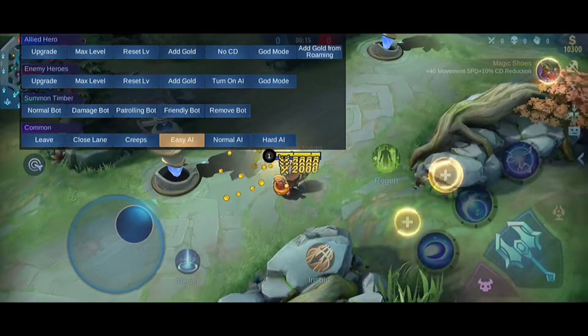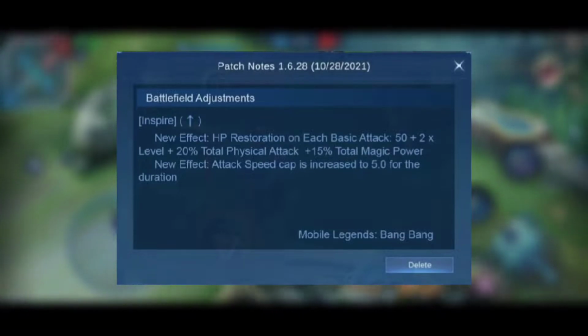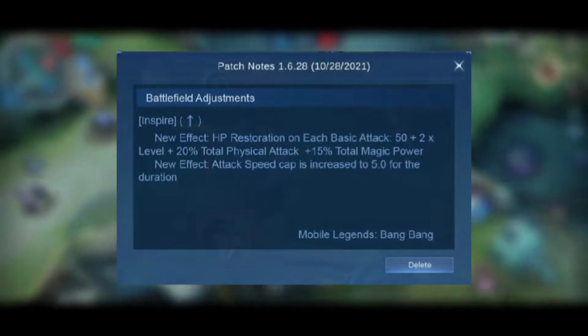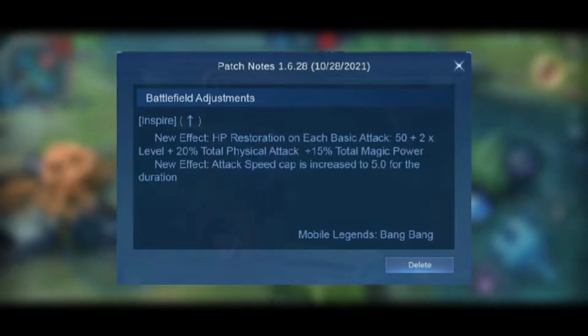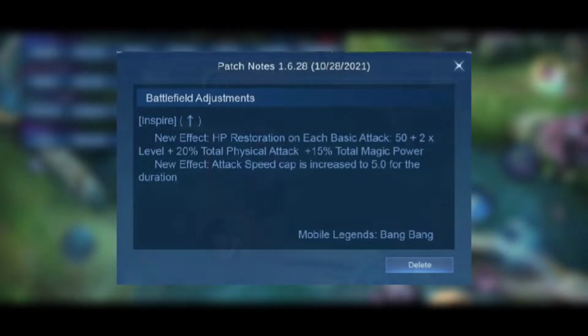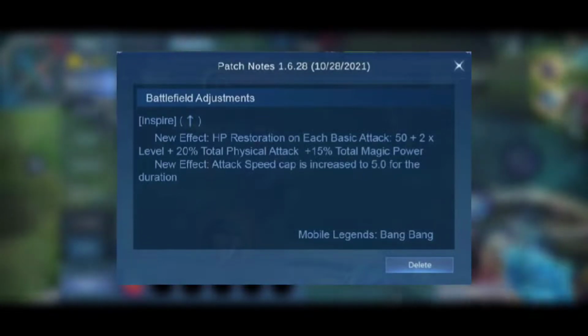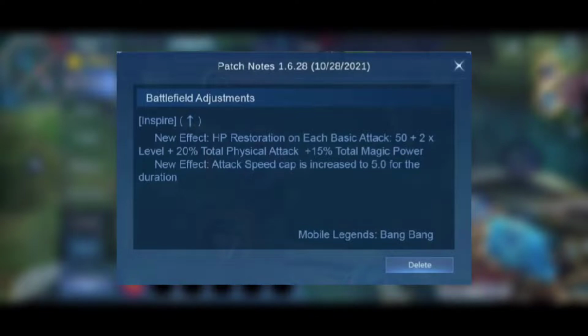So back to our topic. As we know, patch 1.6.28 buffed Inspire, and it can now restore HP on each basic attack. Also, the total heal per attack is based on your hero level and attack speed. I'm quite excited to see how Cyclops looks with this new update.